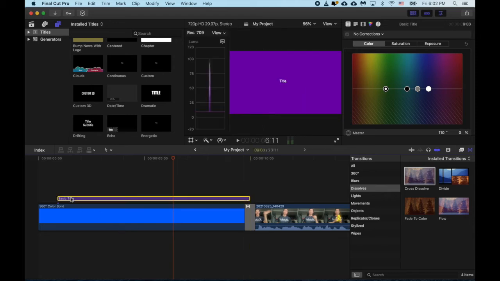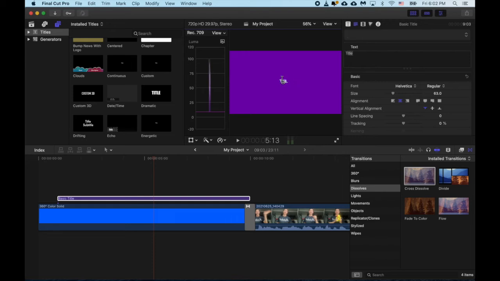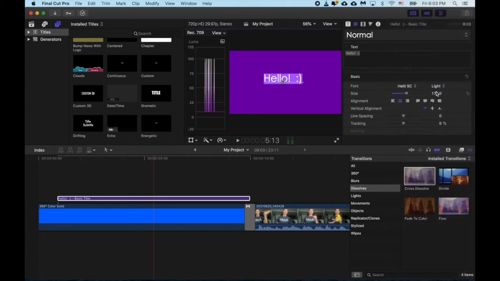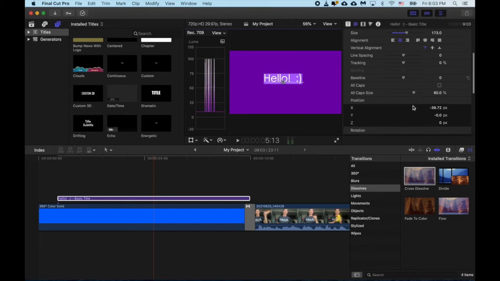And now I want to make this title say something. Hello, right? Make it friendly with a smiley face. If I want to change how this looks, you'll see that as I click on this, you see my writing here, and the writing has also changed within the purple line. I am going to make sure this is clicked here. This is the title section, and I can then change the size to be nice and big. I can change the font to something really friendly. I can change the alignment. I want to keep it center, of course. The spacing. Do you need to bother with all this stuff?